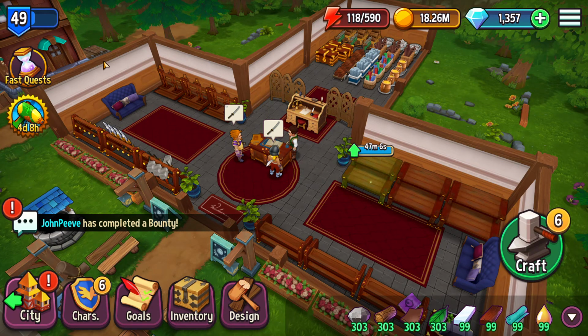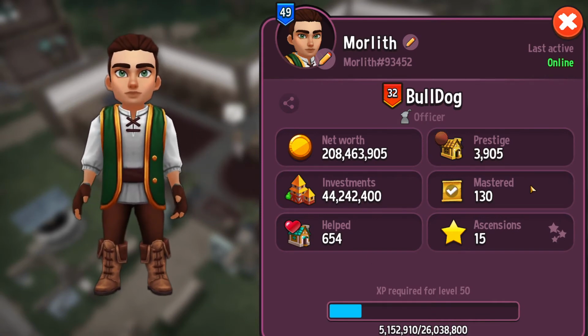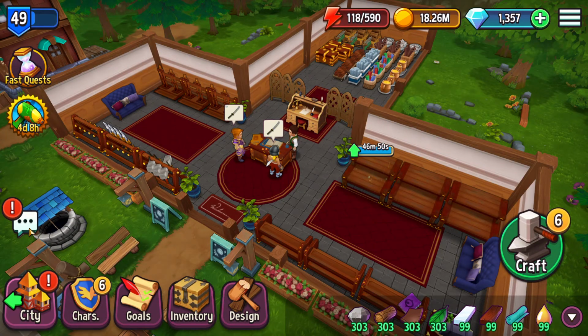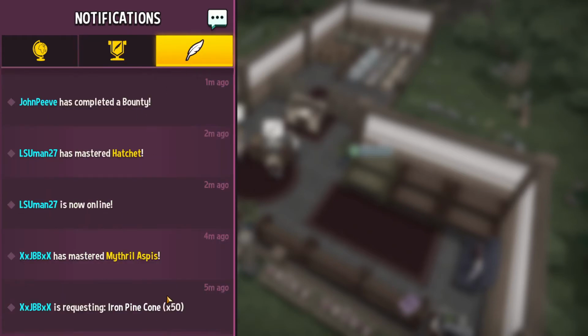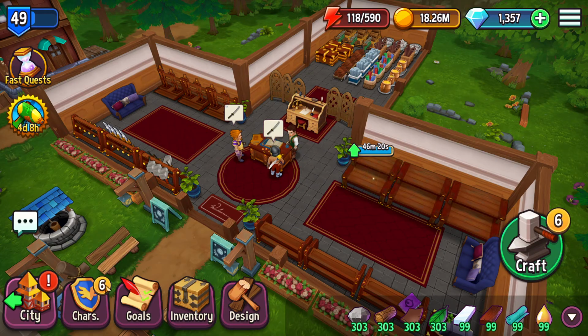Alright, so let me just check if I'm missing anything. This is basically your level. It'll show you your net worth, prestige, investments, how many items you've mastered, how many ascensions you've done, how many times you've helped your guildies. And finally, on this particular page, this is your chat. You've got the world chat, you've got the guild chat, where you can talk to your guildies, and you've got also notifications. This will give you information such as who has picked up or completed a bounty from the guild, who has mastered or unlocked a specific item, who has, for example, invested in something for the guild, and who has helped you upgrade your furniture, because this is something else that you can do. But again, in a different video.